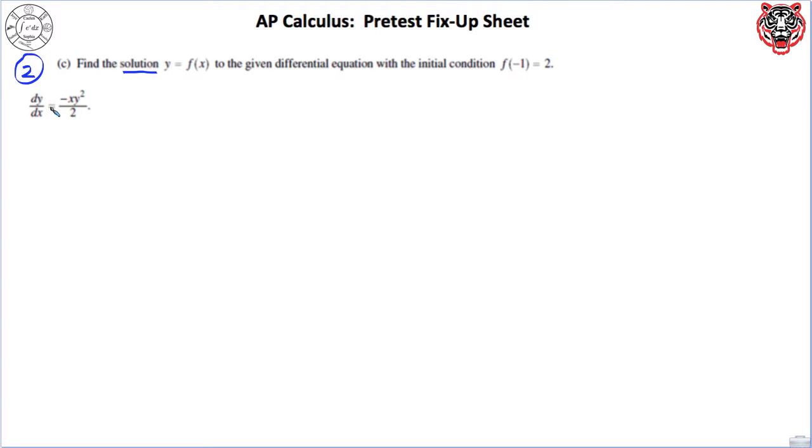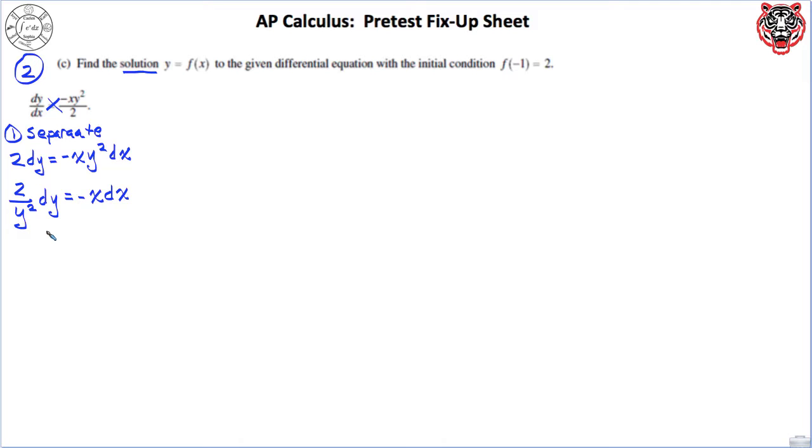Fraction is equal to a fraction, so we can cross multiply. We're on step 1, by the way, if you're wondering, which is to separate. You don't have to write "separate" on your paper if you don't want to. I'm just doing it for the video so you know what I'm doing. So this is going to be 2 dy is equal to negative x y squared dx. You'll notice that I have a y squared on the right, but all of my y's should be on the left. So I'm going to divide both sides by y squared to get 2 divided by y squared dy, and that's going to be equal to a negative x dx.